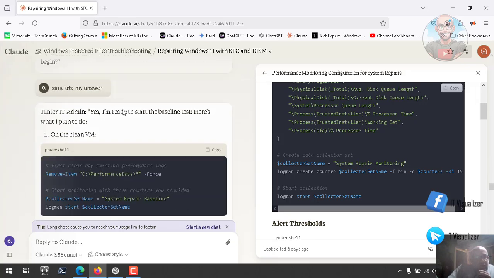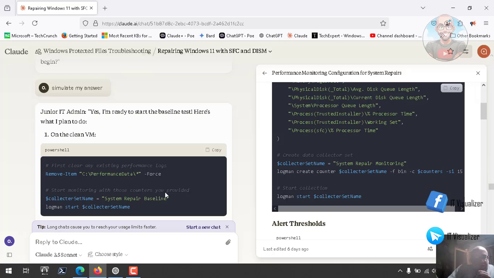Okay, so let's get ready to start the baseline test. Here is our plan. On the clean VM, we will first clear any existing performance logs and then start monitoring with the counters we provided.